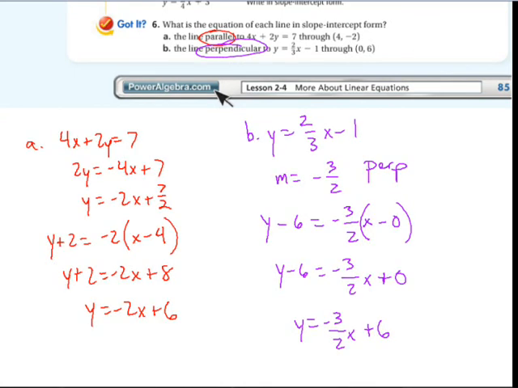All right, so here's what I got. On part A, I started with the equation. I transformed it to slope-intercept form so I could find out what the slope is. Now, some of you may have had a teacher that showed you this, and this is good information. In standard form, the opposite of A over B equals the slope. So if you look at this, this is A, this is B. The opposite of A over B equals the slope, and sure enough, the slope down here is -2. So I have that. You can do that, or you can transform it either way.